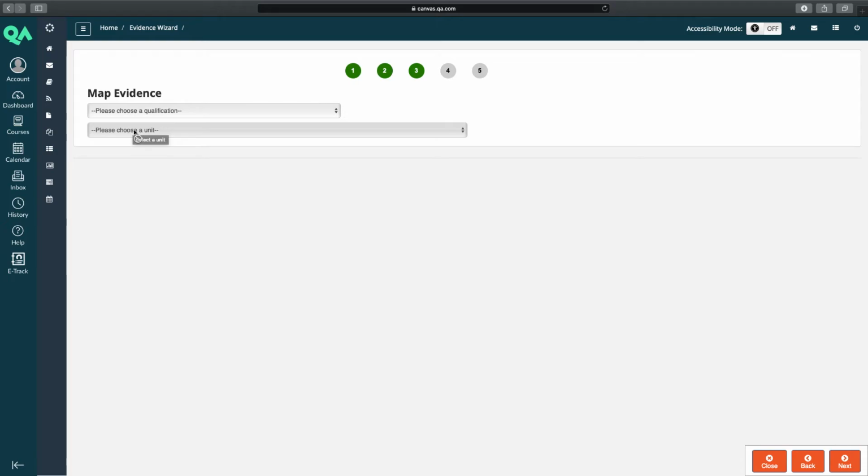Remember, this will go to your assessor first of all, and they'll review it, and they can untick things that you've ticked, and they can identify things which you might have missed and tick those. This is just particularly at the start to give your assessor an idea of where you feel this evidence falls into, which units it gets mapped against. So it can be wrong, but don't get too concerned about that. Give it an attempt anyway.